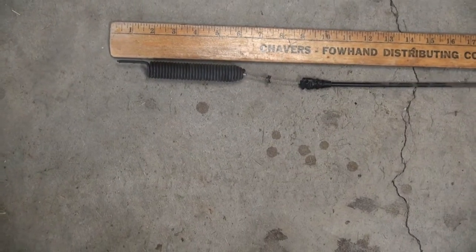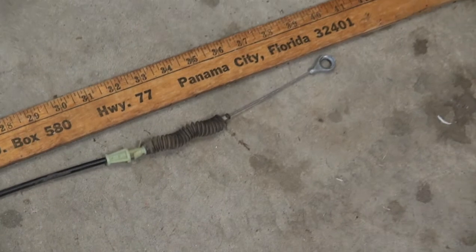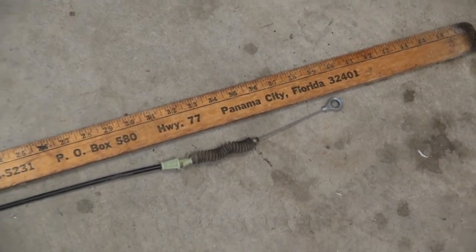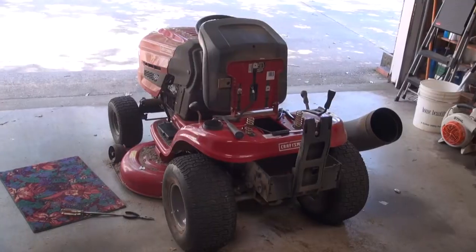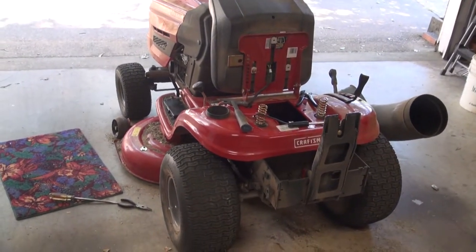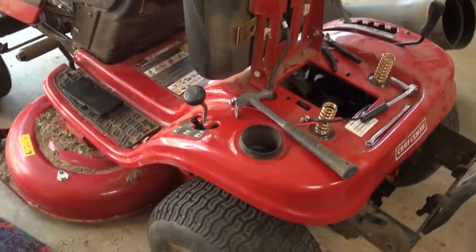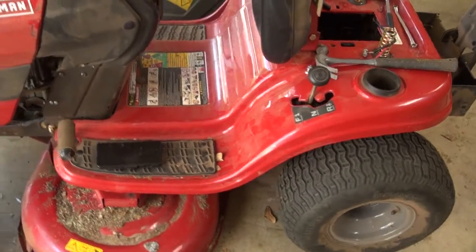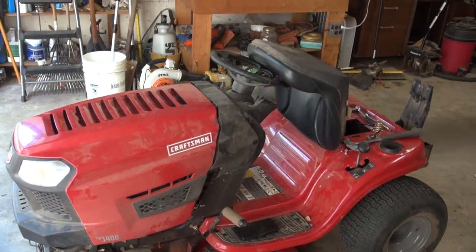There's the cable. Had a broken spring on that end, and it is 40 inches long, and it was a booger to get off. It's not a 15-minute job. I guess maybe if you do this every day for a living, it'd be different, but since I've never done this before, and I looked at a half a dozen YouTube videos to see where all the connections were, and I really appreciate that.